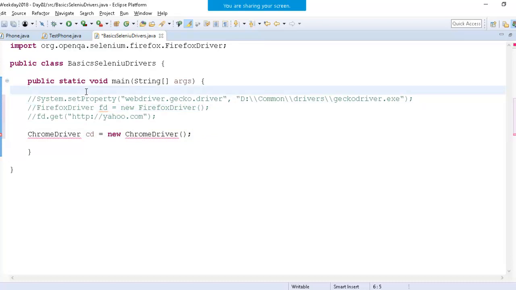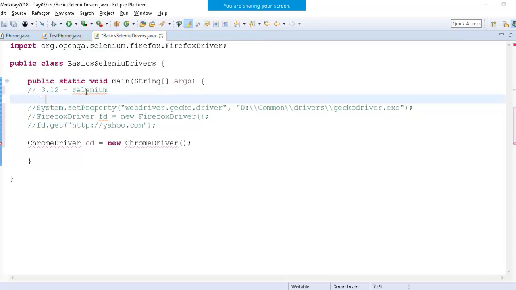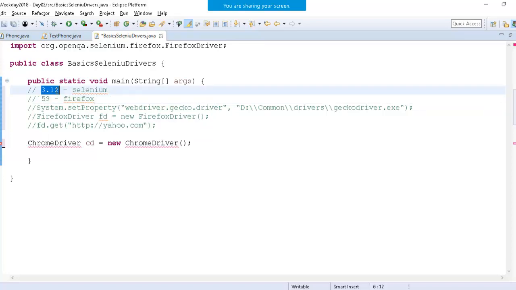Suppose the latest version of Selenium right now is 3.12 and the latest version of Firefox is, say, Firefox 59. I'm just assuming that this is the latest version. Suppose 3.12 is supporting 59, then everything will work. But suppose the Firefox guys change the version to 60, and Selenium is 3.12 only. Then we start getting errors.